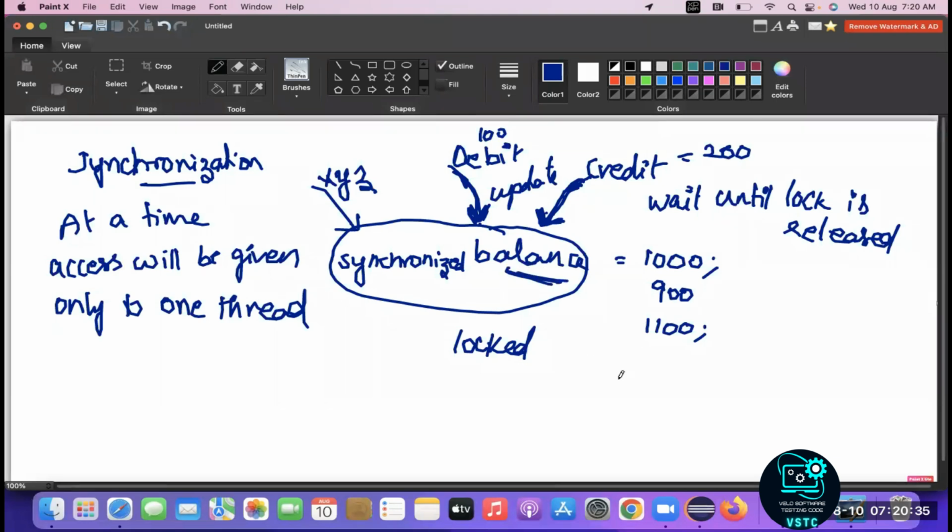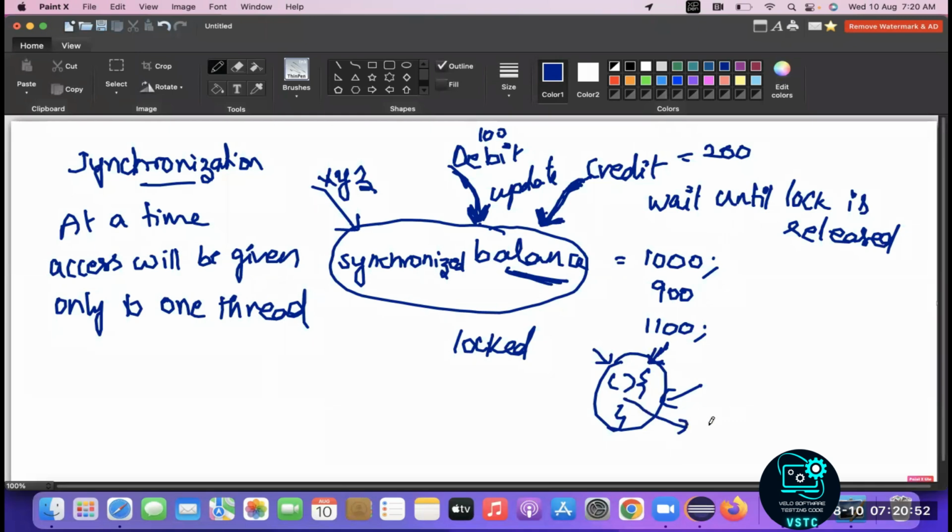If multiple threads are trying to access the same method at a time, suppose this is my method, and there are a few variables which are getting updated in this method.